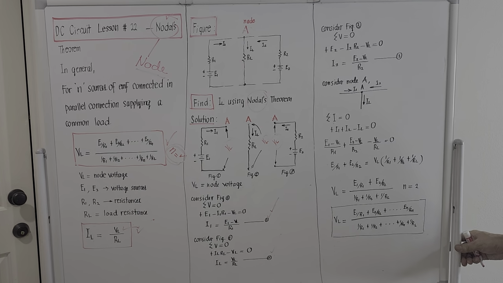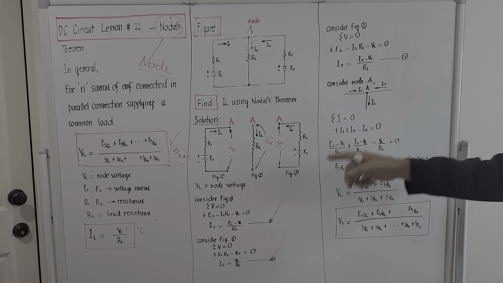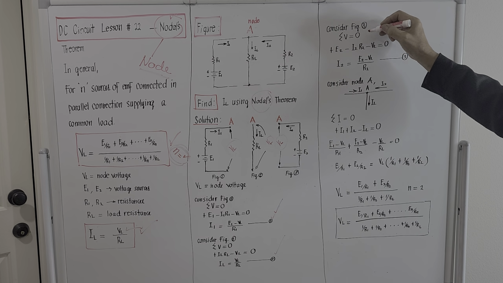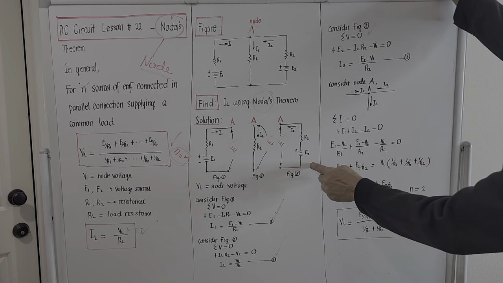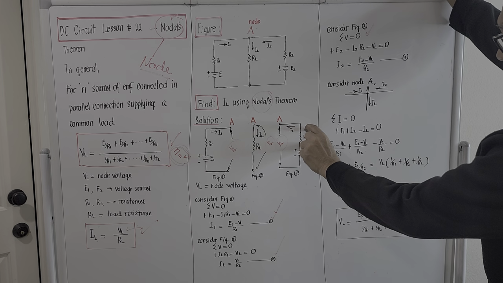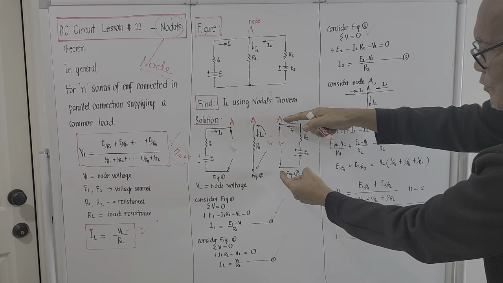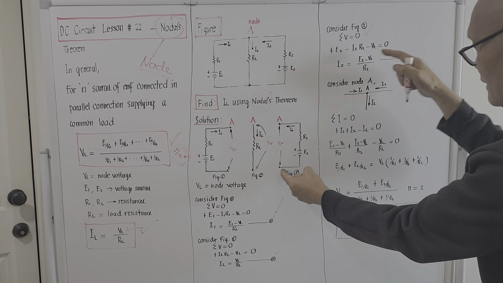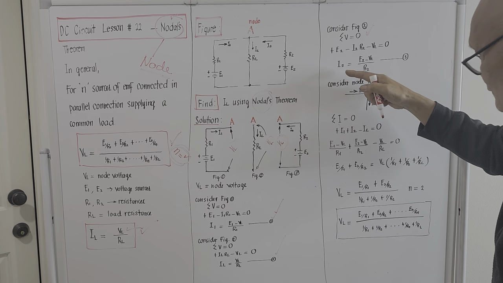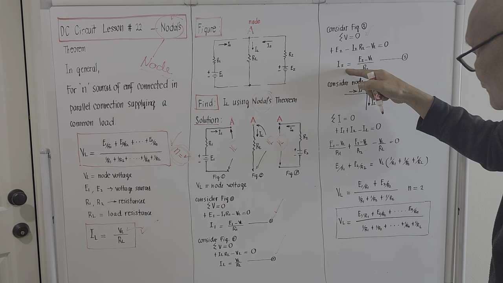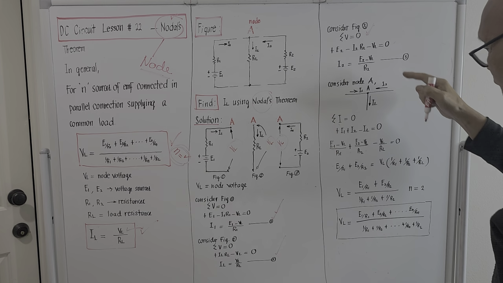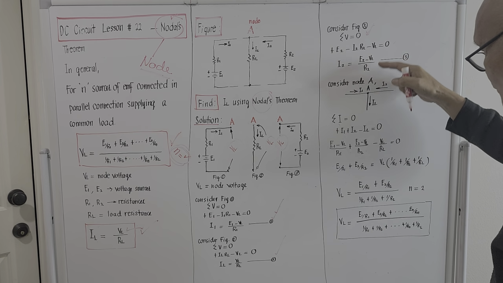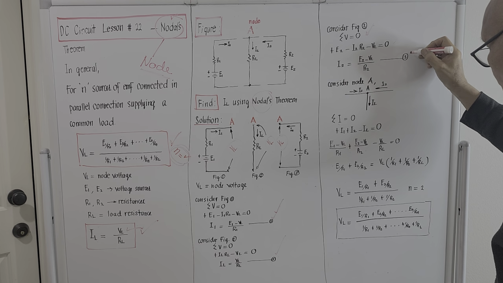Okay, I will try to move this one. Consider figure number 3. Again, taking the summation of voltages and they should be equal to 0. Plus E sub 2 minus the drop here minus the drop across this, which is the node voltage, and this should be equal to 0. So if we try to compute for I sub 2, we manipulate this one, that's just pure algebra. It will be E sub 2 minus V sub L over R sub 2, and that will be equation number 3.